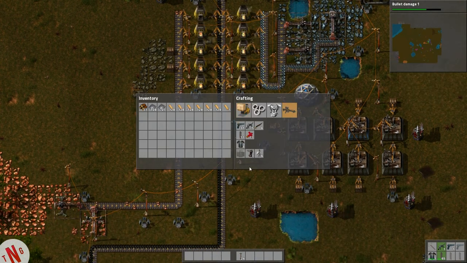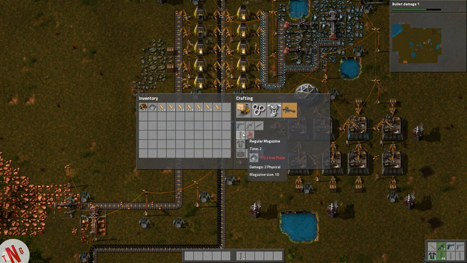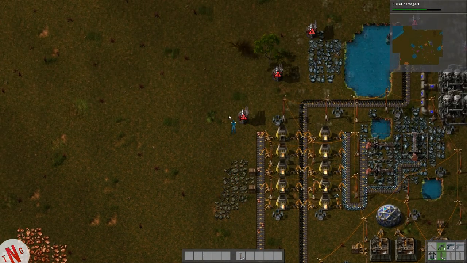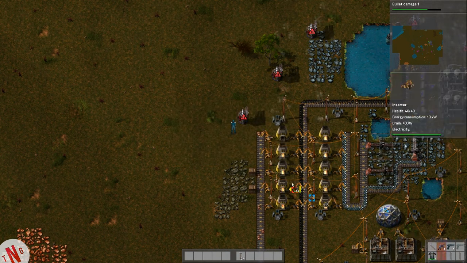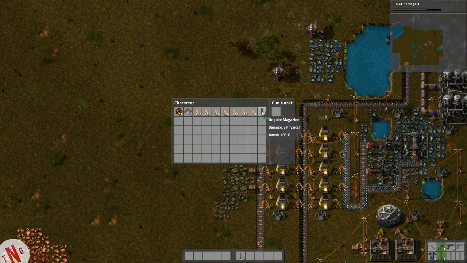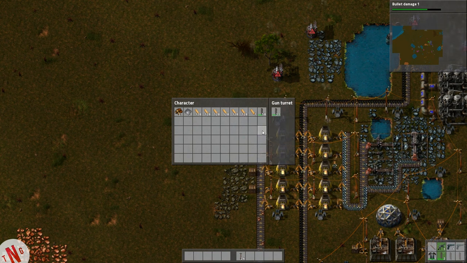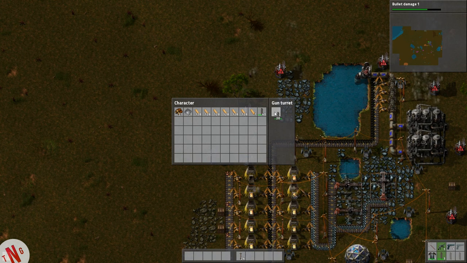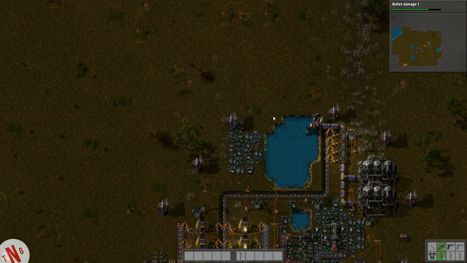Okay, make 77 ammunition, go. We're gonna start with 20. Yeah, 21. It always gives it into a hand. Go.